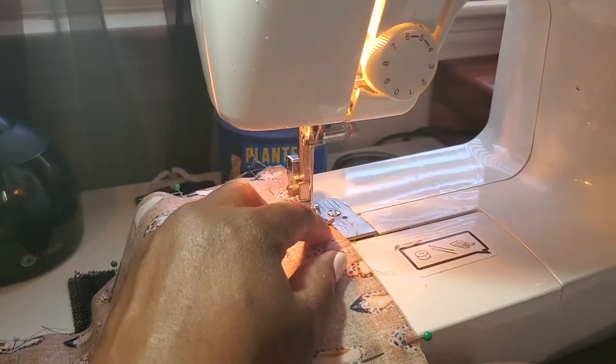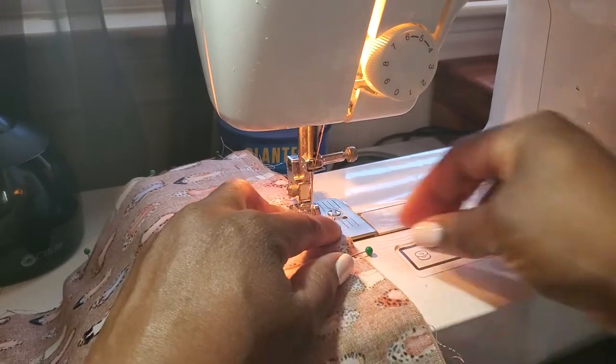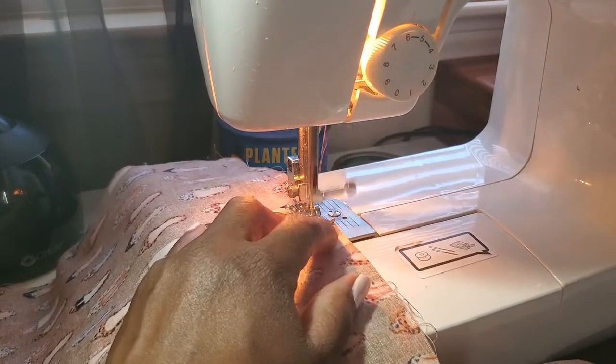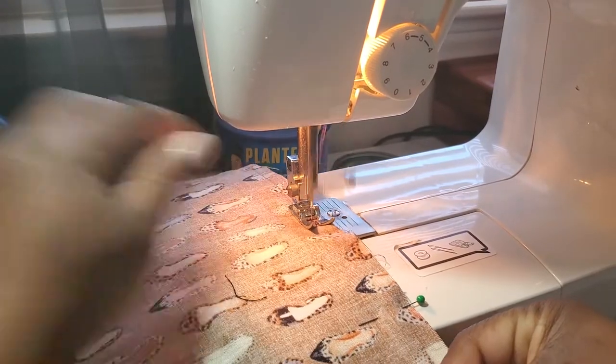I always start with the bottom because it's so bulky at the bottom, so I just want to make sure I sew that first. I mean, you don't have to start, you can start wherever you want to start, but for me, I just do the bottom first because it's so bulky.